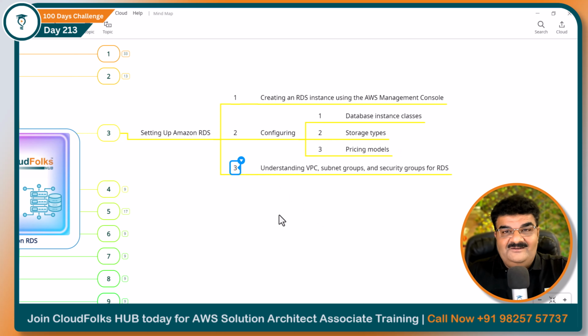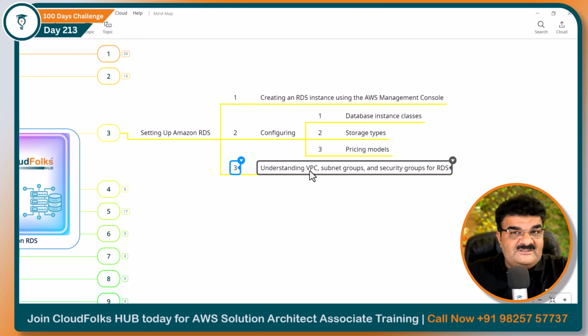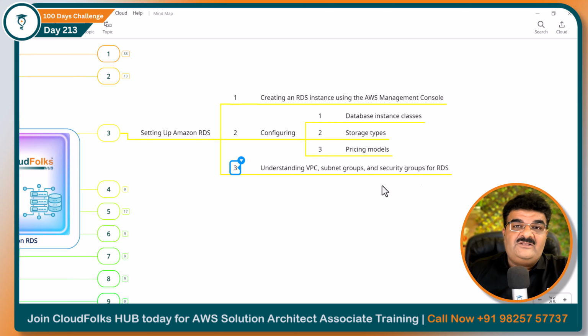It is also an important part for us to understand how our database can be deployed using VPC. We'll discuss some of the VPC topics related to RDS, such as subnet group and security group, which are used to protect our database. So topic 3 is setting up Amazon RDS, which is a live practical.